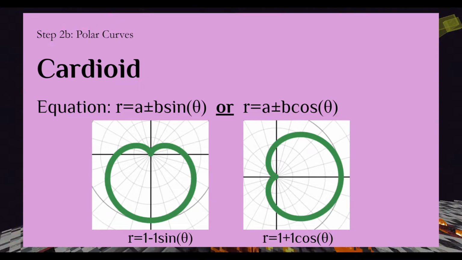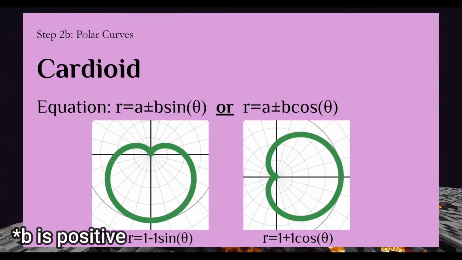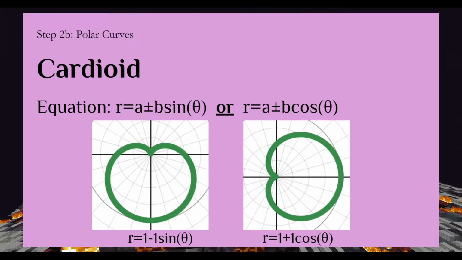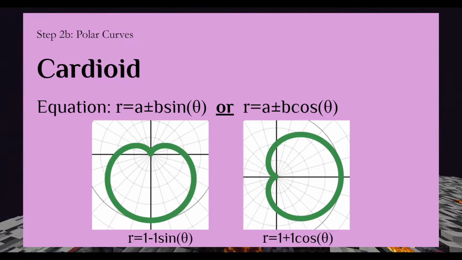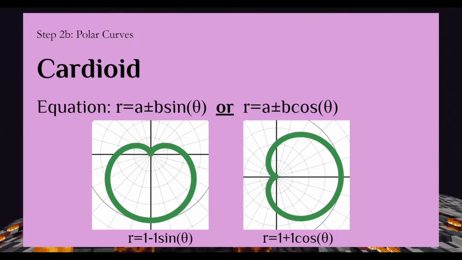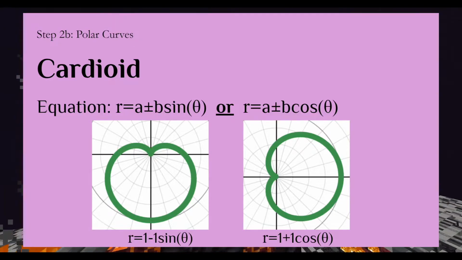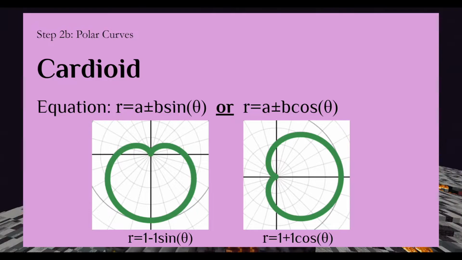A large chunk of the graph will be on the top if your sign is positive, and on the bottom if your sign is negative. The graph will reach a maximum or minimum at the sum of A and B, and the graph will go in a bit and always touch the origin, or 0, theta. You can also make this more horizontal instead of vertical if you exchange sine of theta for cosine of theta.